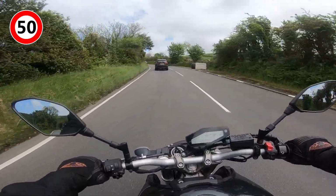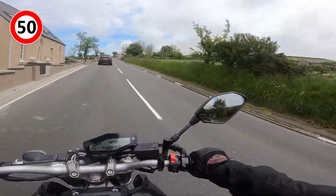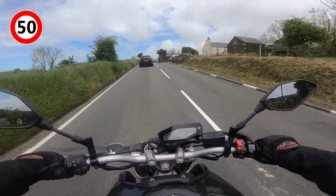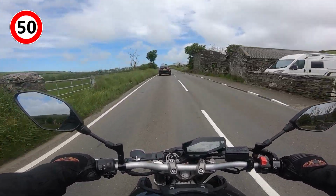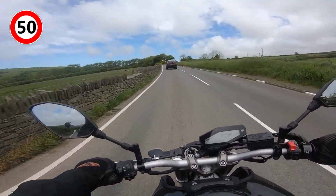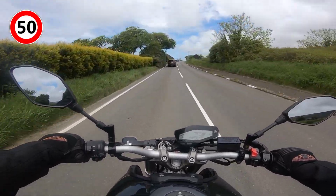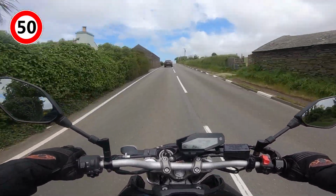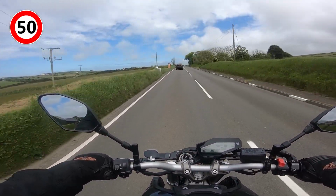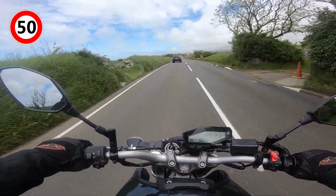So another 50 sign, so this is coming up towards Crunkabody Straight, I believe it is. There's another sign, electronical flag, if you will. Again, coming through these 250 signs here is normally a de-restricted zone, but in this case it is a 50. And this is where a biker was doing 110 and was stopped. Crunkabody Straight, right down at the end there, clocked at 110 mile an hour.